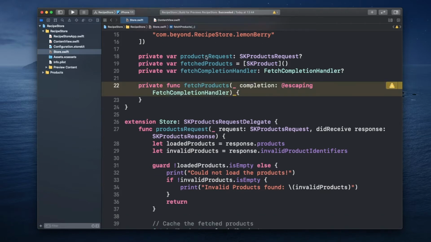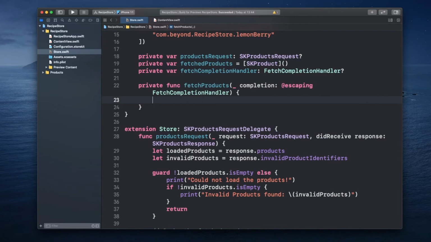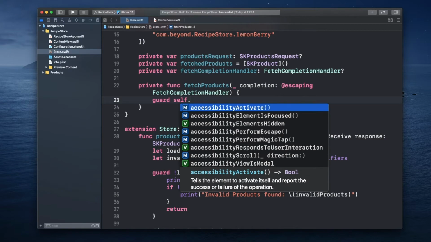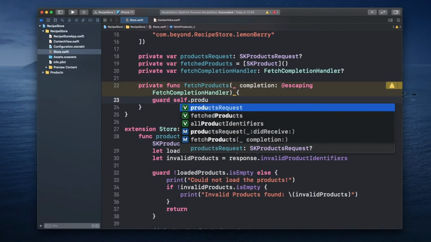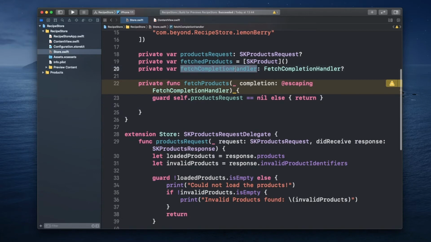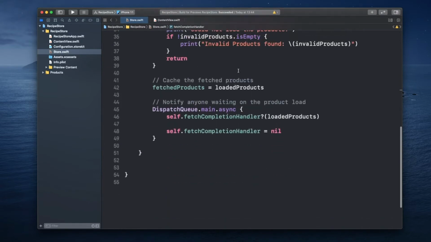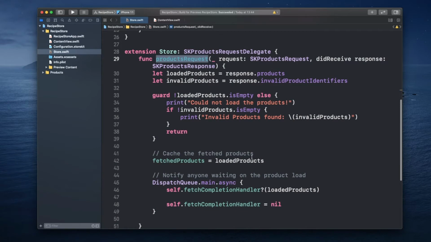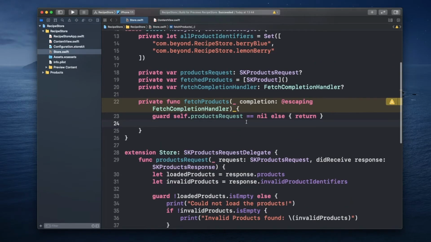All right. Now the first thing we have to check is that there is no products request set yet. So we have to make sure that it is nil. Let me do that within a guard statement. So I will say guard self.productsRequest == nil, else we will simply return. And then in here, I can also set the fetchCompletionHandler. Remember, this one is called within the delegate and set here. So I will basically define what will happen afterwards, and I will set it to the completion that we get passed through the method in here.